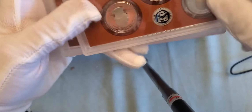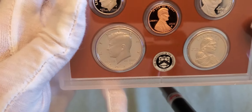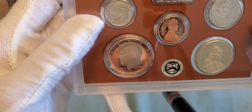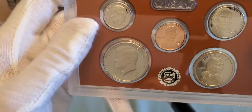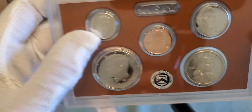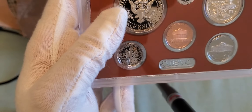Now these are just clad, so there's nothing too special about them, but I used to buy the proof mint set and the silver proof set way back when the state quarter program first started, so I'm probably going to continue that tradition now that I've gotten back into collecting. Who knows — soon it might be the only way to get the penny, if they discontinue it and make it an NIFC like they did with the half dollar.